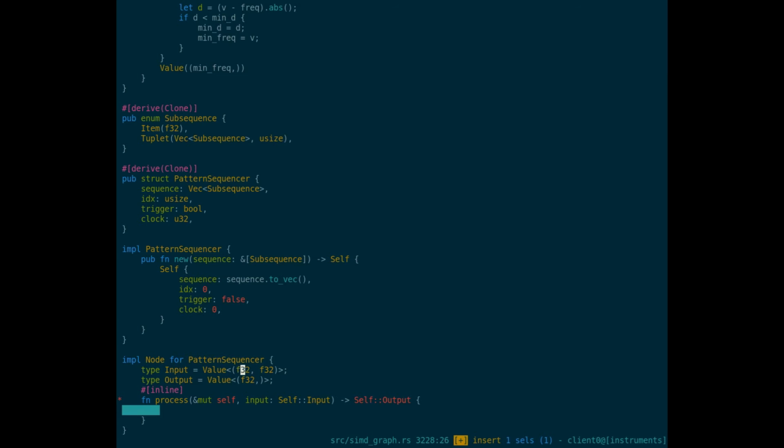So if I were running this at signal rate, these would be SIMD blocks like that, but they're not. So this is a control rate, which means this actually, under most circumstances, will only tick every 8 samples, which is that 8 divisor, my control rate to signal rate divisor.